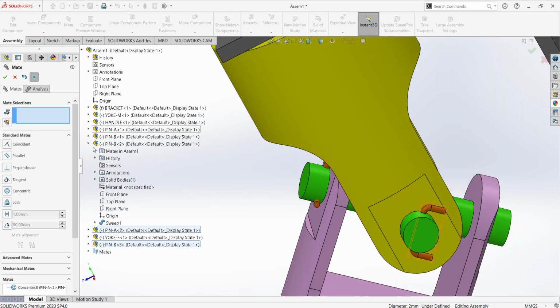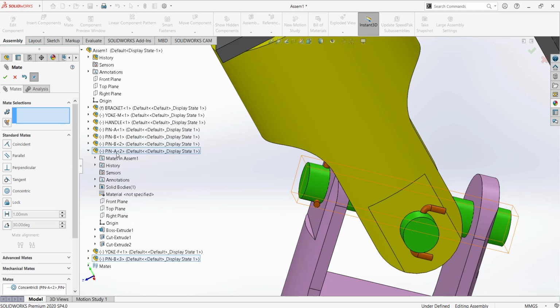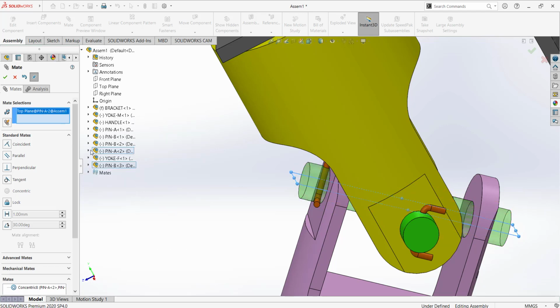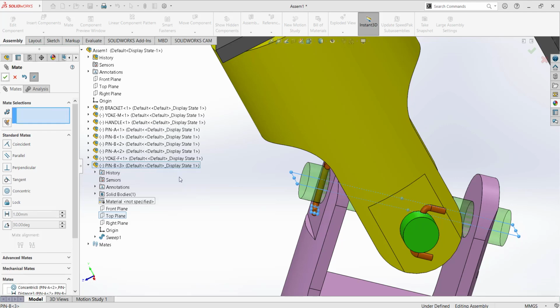Then we needed to add the relation for the pin A to this one. So we needed to select the top plane for this pin and this last pin. We needed to select the top plane and add a distance between them 8. You can flip it like that or like that, so it must be in the right position.